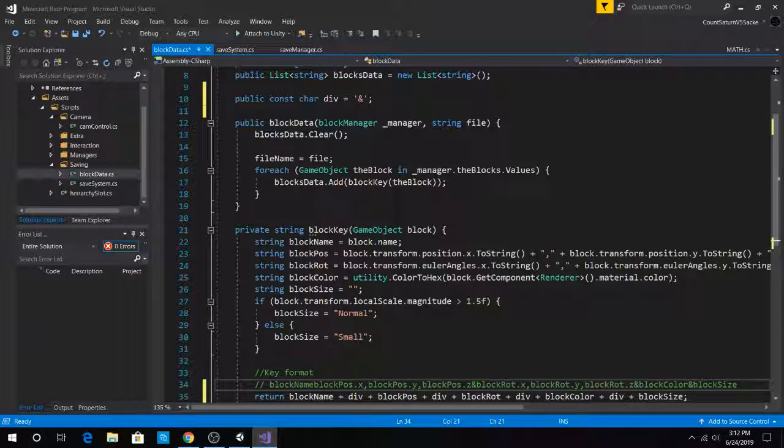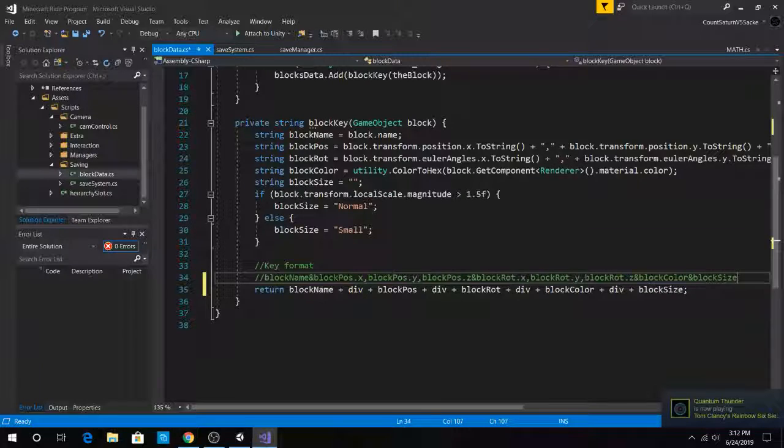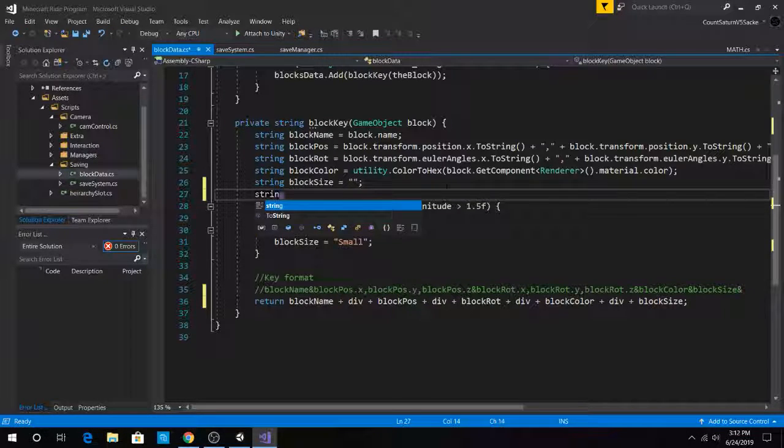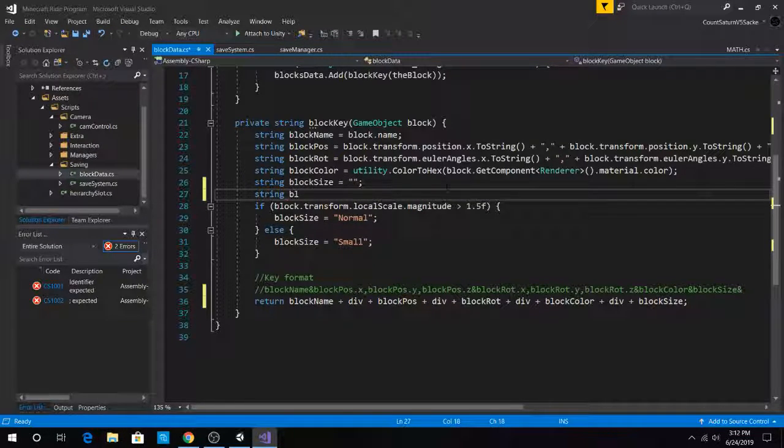But once again, we now need to also add the... Okay, so now what we're going to add here is at the end, we have to put and. This one will be the, let's put it here, string, and this one will be block ID. This will be equal to, actually I might want to do, what's this for?